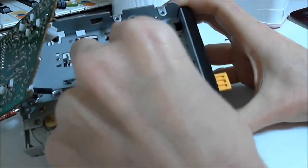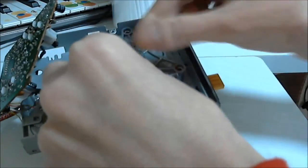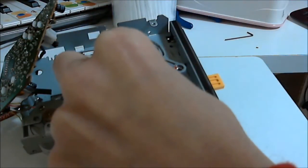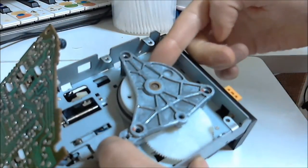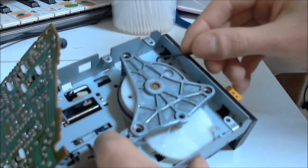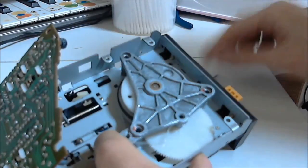Don't worry too much if the large hole is rotated out of place by a few millimeters. It should be okay, but do try to keep it as aligned as best you can. Once the plate is in place, the mechanism is locked and aligned in place, so the position of the large hole on the plastic spindle can now rotate wherever it wants. Now we can remove the tape and put the belt where it should be. Pull the belt free if it's caught between anything on the area around the plate.